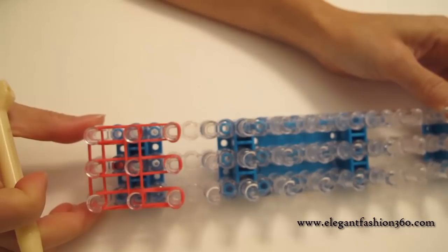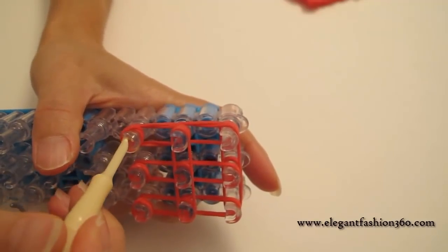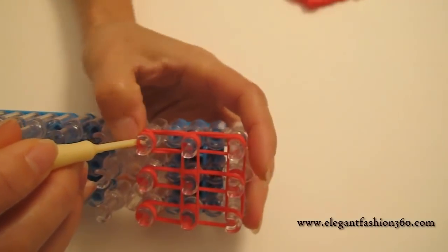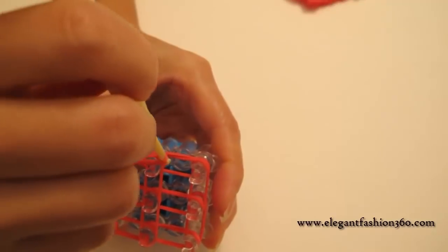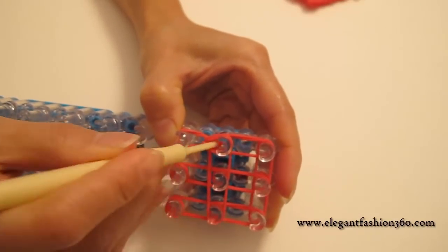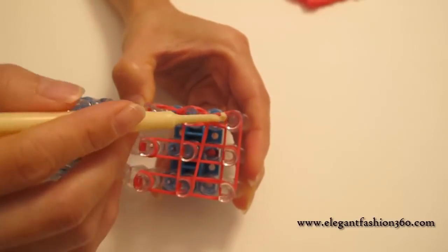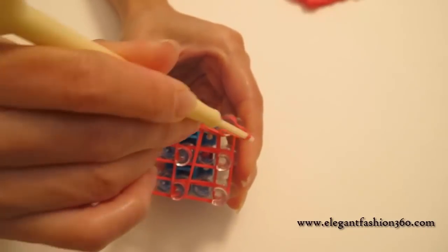This is what it should look like. This is the part for the feet here, so it's kind of short. Now we're looping the bands. Reach under the cap bands and hold on to the cap bands so it won't come out. And then grab the bottom two, hook it to the next ones. And do the same thing for the next, and then the last ones — these two bands.